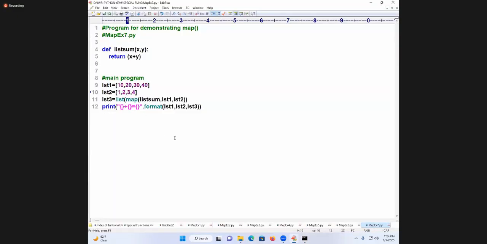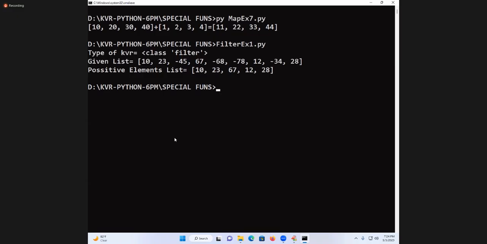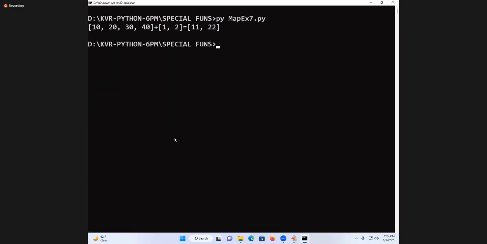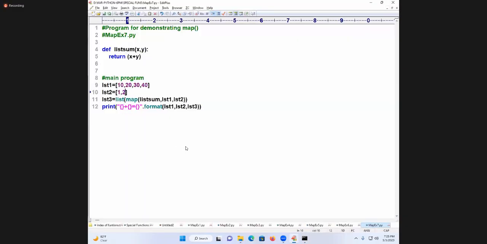Suppose here I am having only two values. That time it is taking only two values. See students, what happens? We got that equal values only will be considered. Extra values will not be taken into consideration. You got it? So it is not only one list conversion to another list. It will take two lists also.